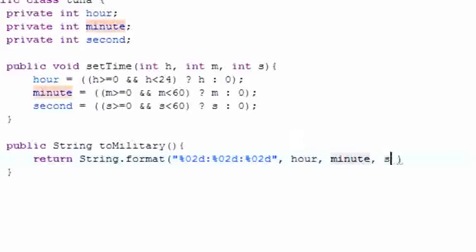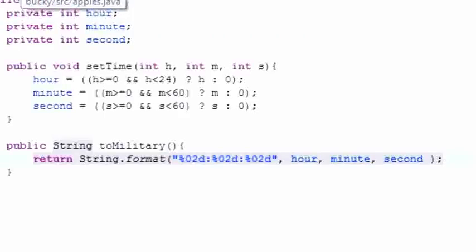And now that they're set right here, we can display them down here. So now just add a semicolon after that, and now we built everything we needed to. So now we can go to our main apples class, excuse me, and we can begin building our objects. Since this was the tuna class, we need a tuna object for that.